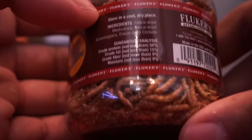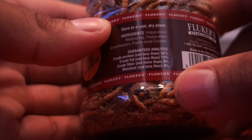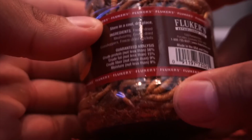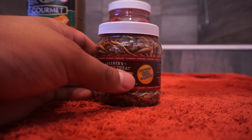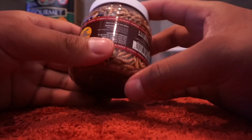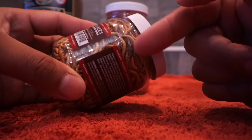Even though it is dried up fruit, like I said, at the end of the day, if you are in need and in an emergency, I would have something dried in stock. I haven't tried any of these, so I wouldn't say, hey, only feed this to your bearded dragons. I'm just testing it out. This is the first time me ever using this. If anything, I do like using Repashi, as I find it has a little bit more different types of ingredients, and it's a little bit easier to use. Where this, I've never tried it, but it does look like they use real insects.